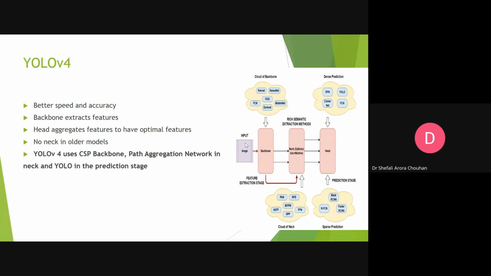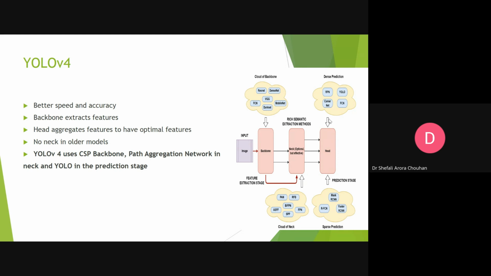When we came to YOLO V4, this was very well implemented. The backbone was used to extract the features. The neck was used to aggregate features using various methods. There was no concept like this in the older models. And then finally, the head had the normal layers of the YOLO framework in order to predict the bounding boxes and the class that each object falls in. Like this, there were a lot of improvements in versions 5, 6, 7.